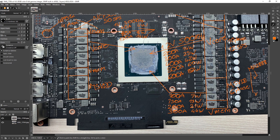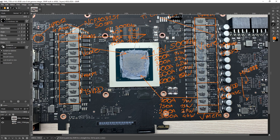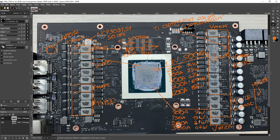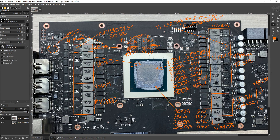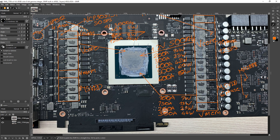You do need a VRM that has 12 60-amp smart power stages for V-Core, another six smart power stages for MSVDD, and four more smart power stages for the memory rail. The memory actually pulls about the same amount of power regardless of operating conditions, because the memory doesn't go faster when you're on LN2 — in fact a real problem with these 30 series cards is that the memory doesn't like being too cold and slows down. So that is the power delivery of the RTX 3080 Strix, and for 3080s it doesn't get better. For 3080 Tis there is the Hall of Fame, and for 3090s you have the Hall of Fame and the Kingpin Edition.